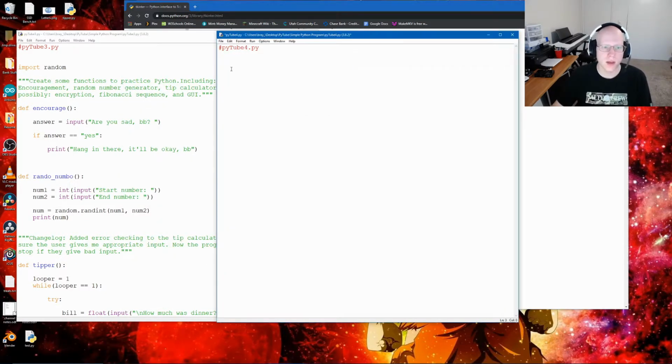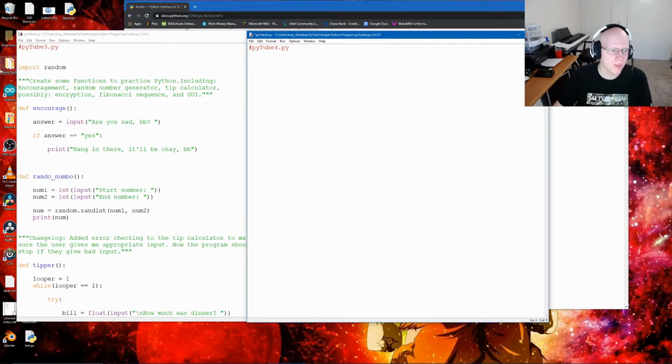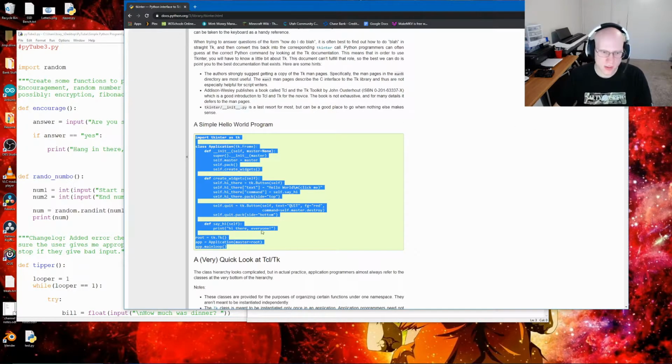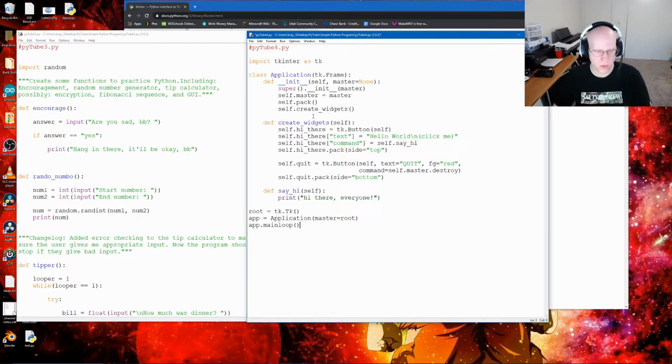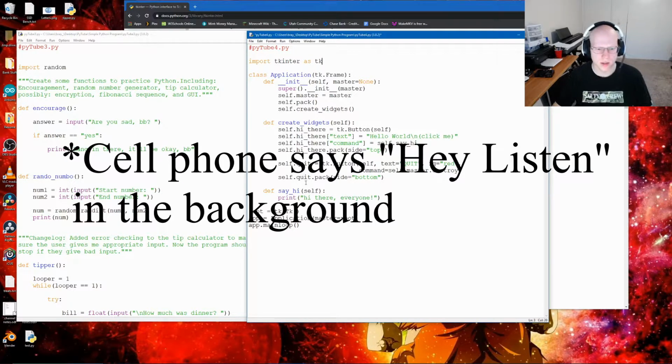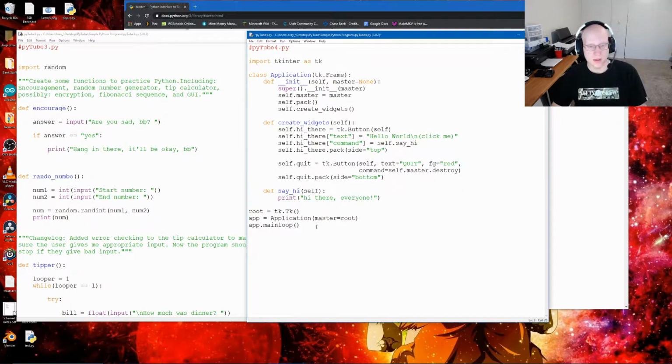So I've got my part 4 open right here, and I'm not just gonna straight across copy it in. I'm actually gonna get the GUI set up first and then start adding my functions in as I go. I'm just gonna take all this and take out the parts that I don't need and try and make sense of what we're working with here. Okay, so I get how that works. It's importing tkinter as tk, so that instead of typing tkinter.Tk, I can type in tk.Tk.